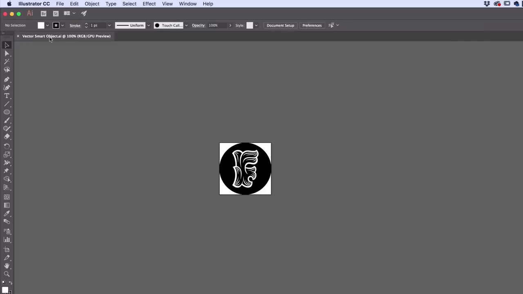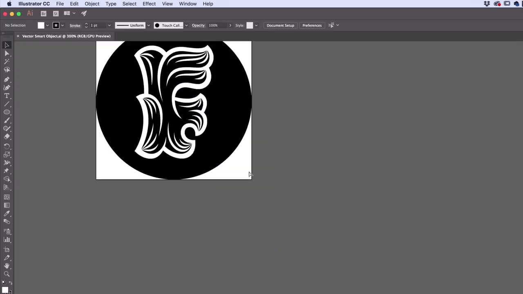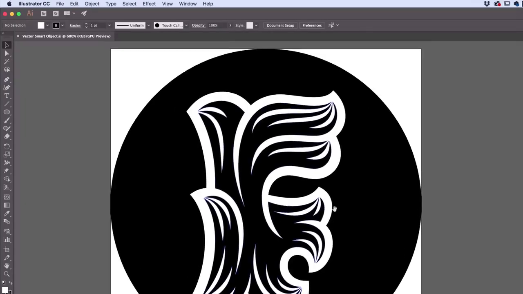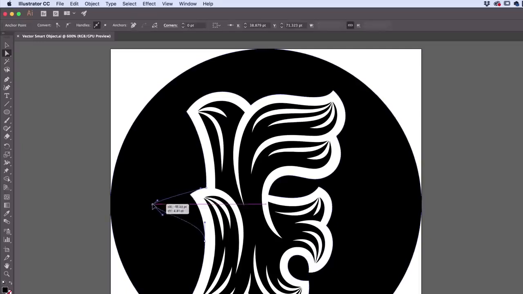So I'm just going to close them down. But this guy here that says Vector Smart Object, there's a total connection back to my Photoshop. What I can do is, let's zoom in. I'm just going to do a real basic change: use my white arrow, click on this thing here, and drag the point, move the handles. I don't know what I'm doing. Okay, so I'm just adjusting this. Say clients ask for changes or I just don't like it.